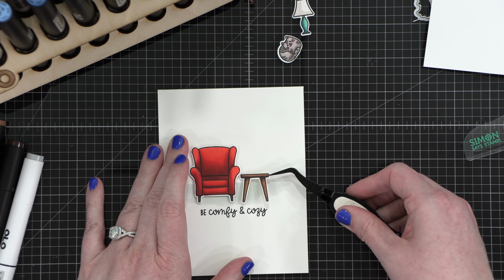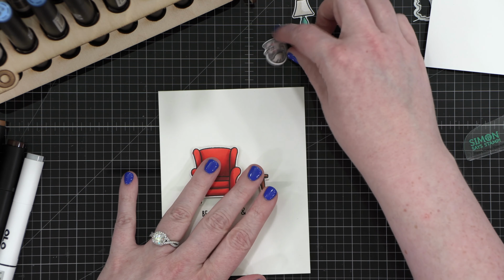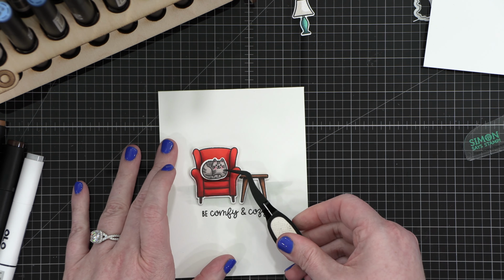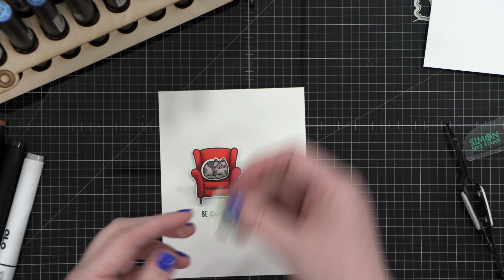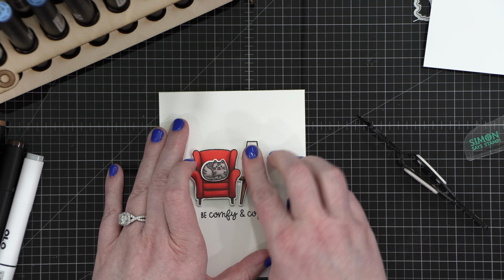And as far as assembling this goes, I wanted the side table to sort of be a little bit behind the chair. So I nestled it right underneath. And then I put the cat on the chair itself, so the cat looks like it's cozied up in the chair. Now, if this is my house, there's probably a large sofa, and the cats are taking up every single seat. They love sitting on the couch.